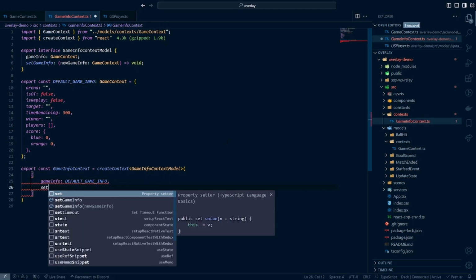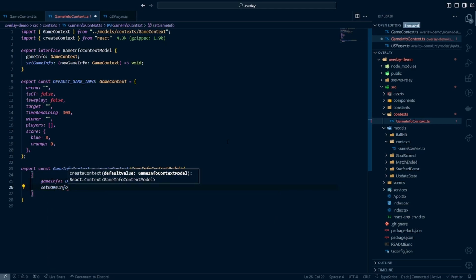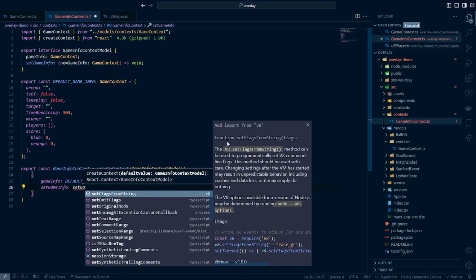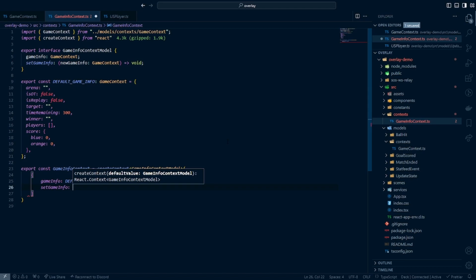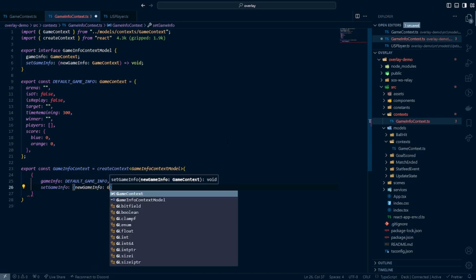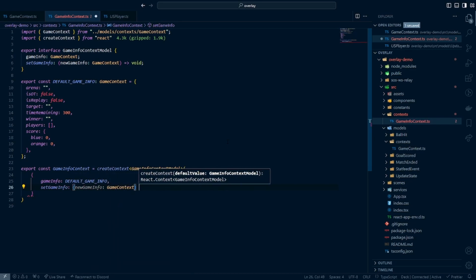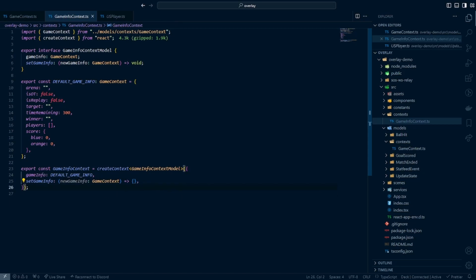And then we want a setGameInfo, which we will pass in as a function that takes new game info of game context. And this will just return nothing. It'd just be an empty function. We just take in a parameter that does nothing, and we put it into a function that does nothing. We go ahead and save this, and this is all we need to have our basic game info context.